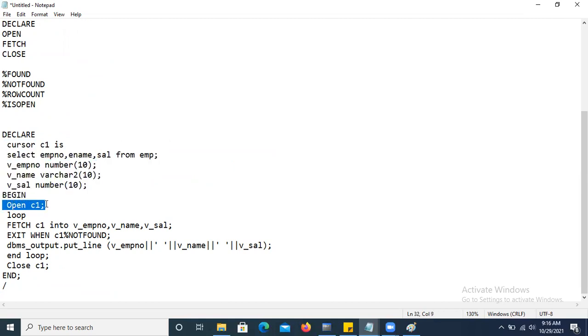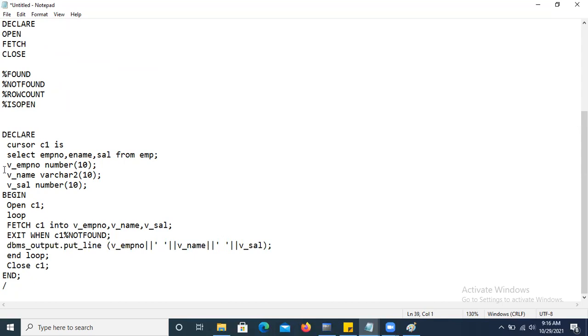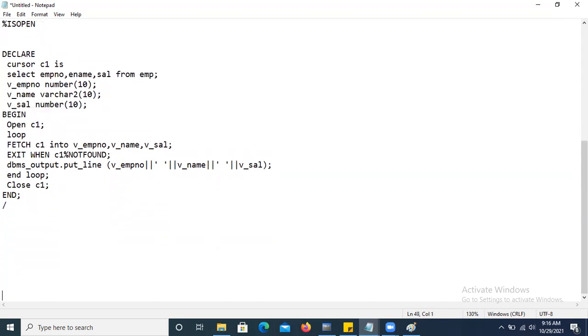Here I have opened the cursor, loop, end loop, fetch cursor into the variables, exit condition, and I'm displaying the data and close C1. So the whole life cycle is involved: declaring the cursor, opening, fetching, and closing.